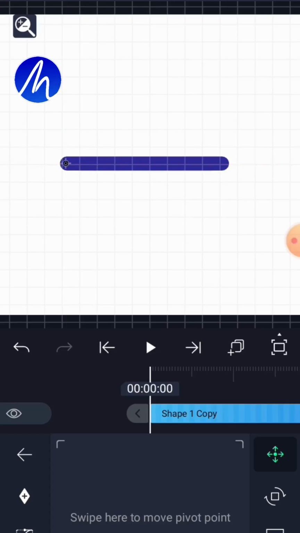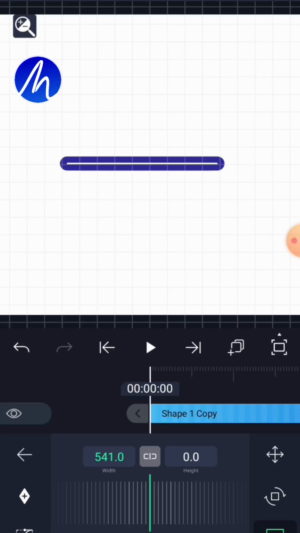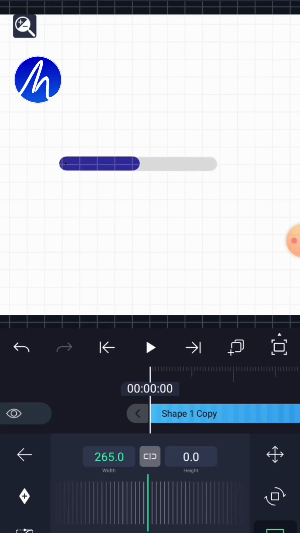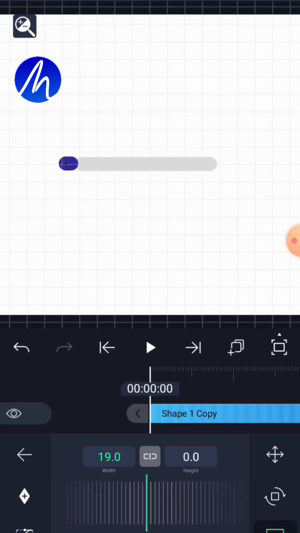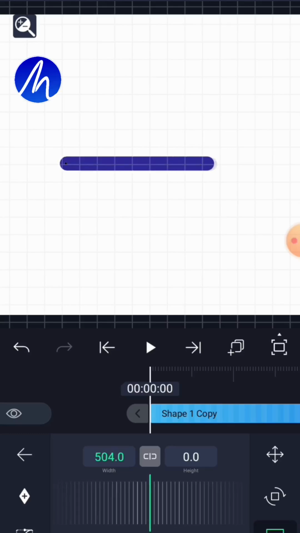That's for the pivot point, and after that you are good to go. Break the link between that and select this, and you can see this. You bring this down here. Alright, so the pivot point, let it move from the center. And bring it down here to the end. So this is the end of the loading.